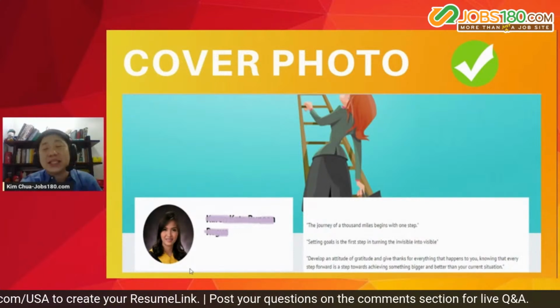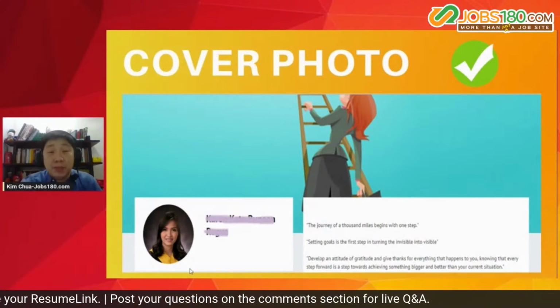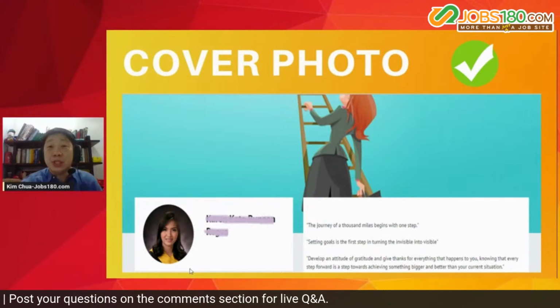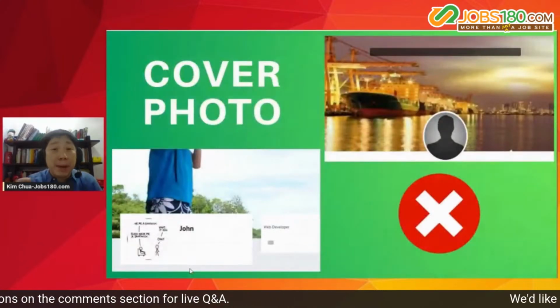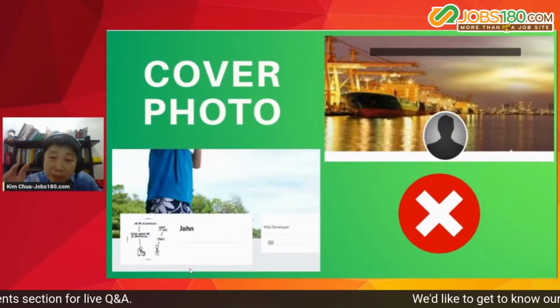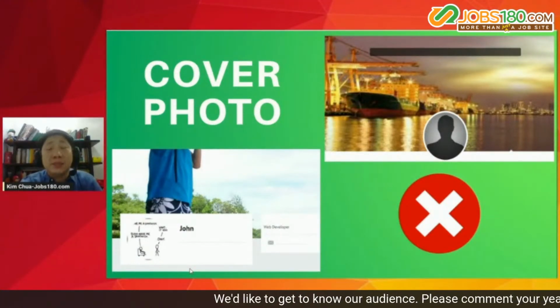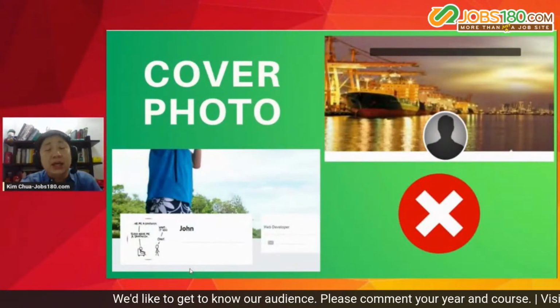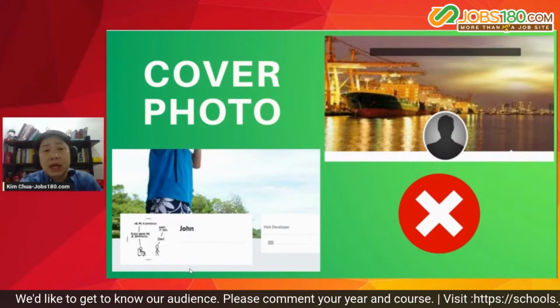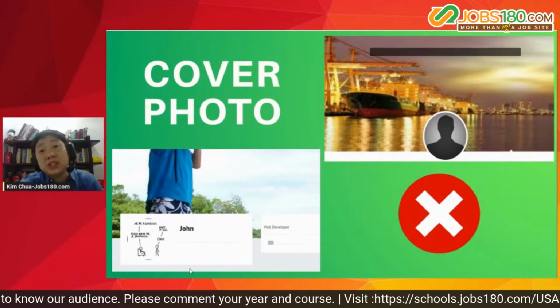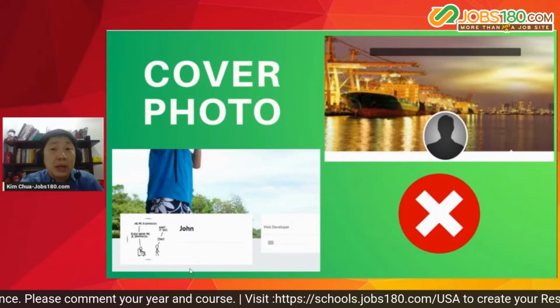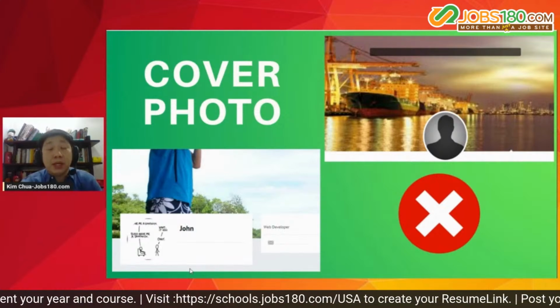So I'm showing you good examples para you can draw inspiration from. And I will also show you not so good examples. Ito yung wag niyong gagayahin. Huwag kayong magpapaka-misteryoso. Okay? Maglagay ka ng picture mo dyan. Lalaki man, babae in between, okay lang. Ilagay mo dyan. Member man tayo ng LGBTQ+, okay lang. You put it there. At least alam ng HR who to expect. A lot of times, yung mga pangalan kasi very interchangeable nowadays. Ako mismo, guilty ako dyan. My name is Kim. A lot of people think babae ako, di ba?